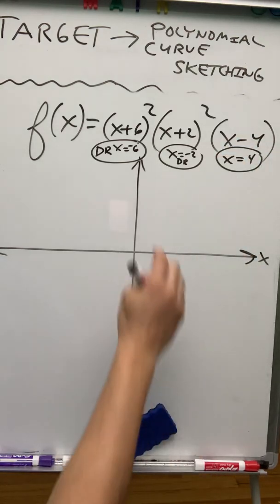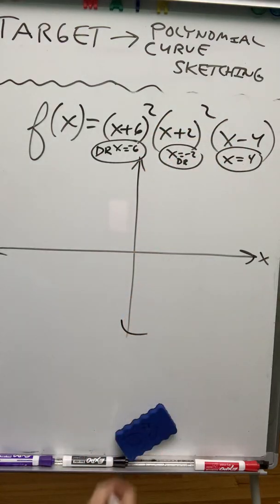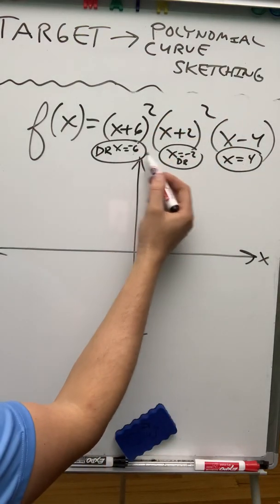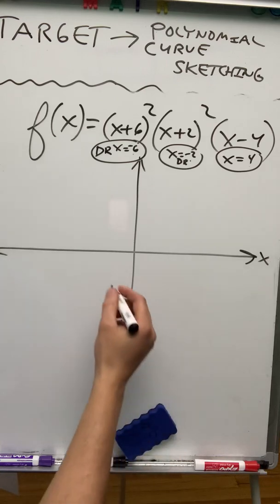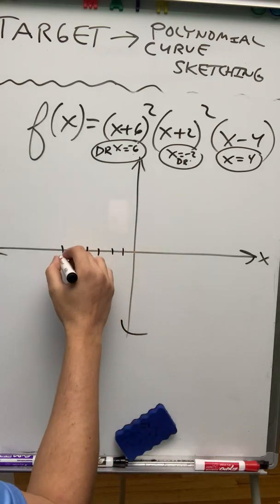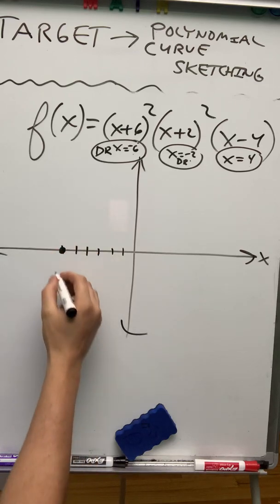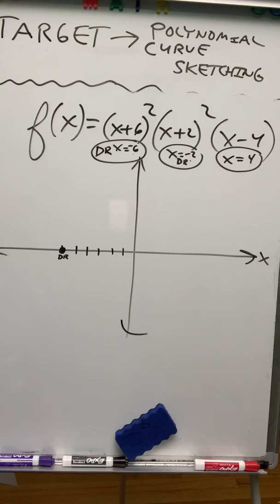Okay? This is degree 2, this is degree 2, this is degree 1. There should be 5 roots. So there's 2, 4, and 5, okay? So just like our lesson yesterday, we know we had 5 roots. So let's go and plot them. Negative 1, negative 2, negative 3, negative 4, negative 5, negative 6. I put a dot and I label it dr, double root. That means it's tangent at that point.